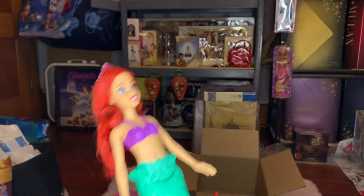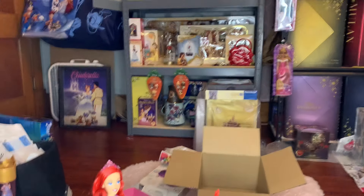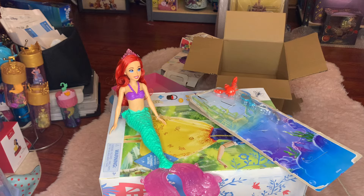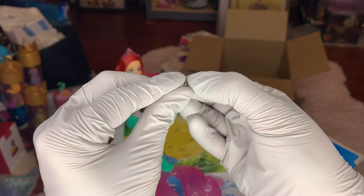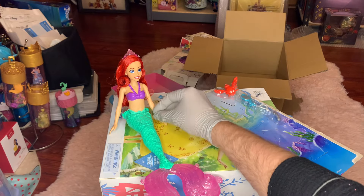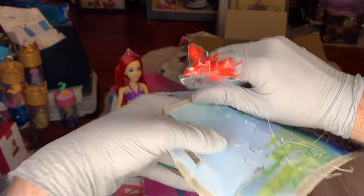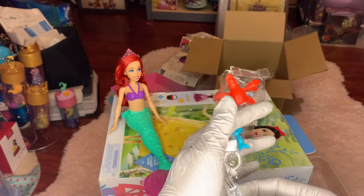Miss Ariel can bend this way and she can sit down, which I think is very cute — maybe now we can put that bracelet on her. It seemed like it was just stretched too far. Just as with the other story collection dolls — I guess I'm going to call these deluxe story dolls, playline dolls by Mattel.